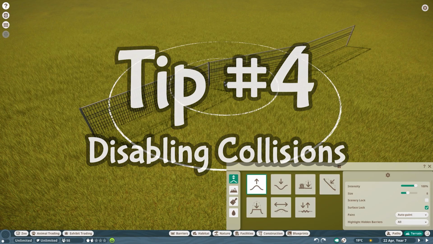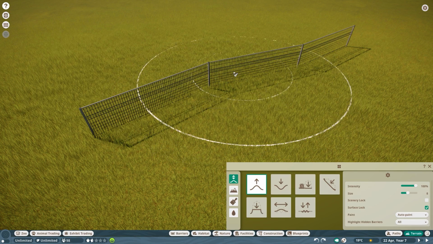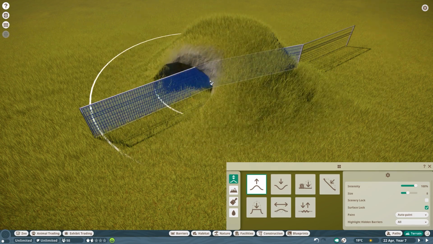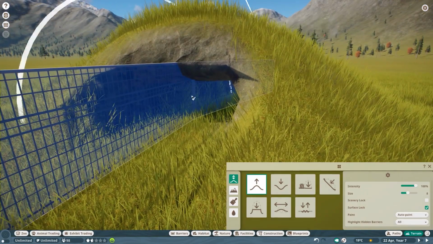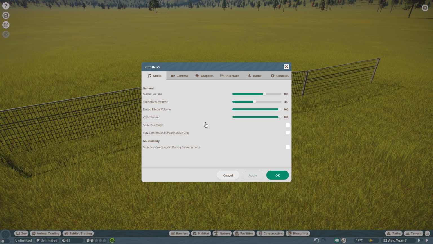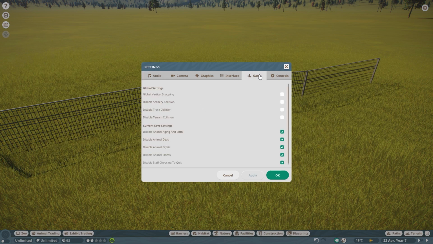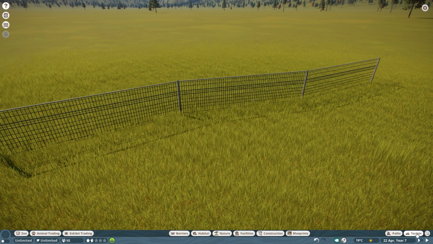Tip number 4. By default, barriers and certain other items will have collisions, which means if you try to create terrain around them, it will sort of act like they're in the way of the terrain build. Go to the game's settings and go to the Game tab. You can disable Scenery Collision, Track Collision, and Terrain Collision. I strongly recommend disabling all 3 of these, as it will give you the most creativity while you're building.